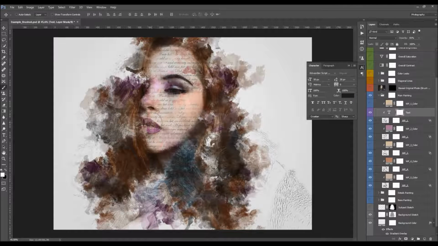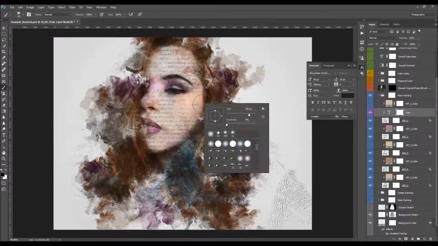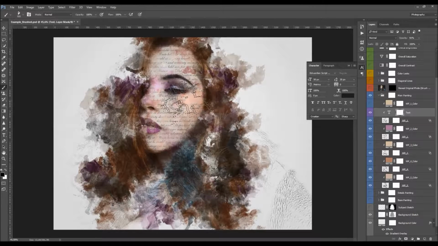And what I'm going to do, just gonna select this layer mask, and you can remove the text with a soft brush, or what you like to do is to choose some of those texture brushes and just click like that. Or also, to make a smoother removing of the text, you can set the opacity to something like this, and then when you click, it's just gonna remove it by 50%, so depending on how many times you click, it's going to remove it more.